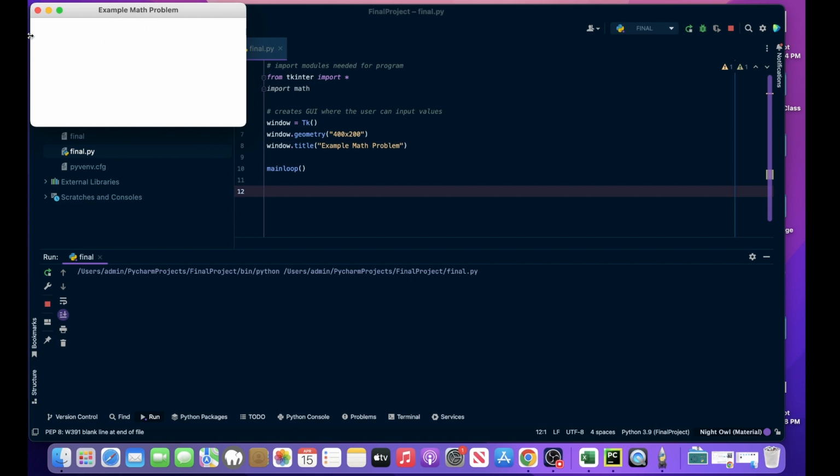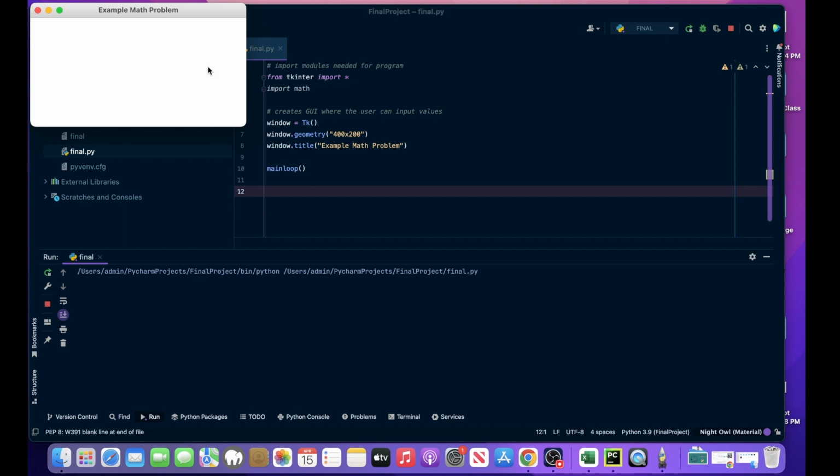We want our words, which give the user instructions, to be on the left-hand side. So it could say something like enter the first number, enter the second number, and so on and so forth. And then we want our inputs to be on this right-hand side where the numbers will be inputted.